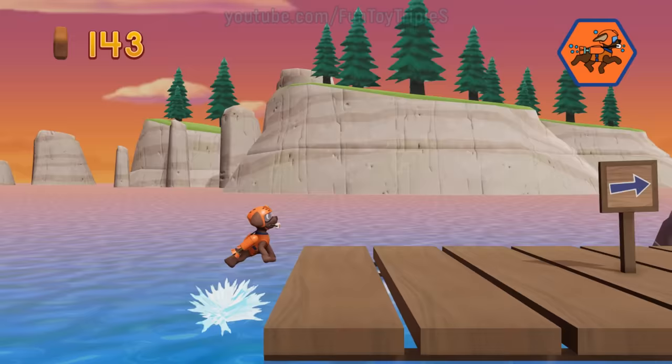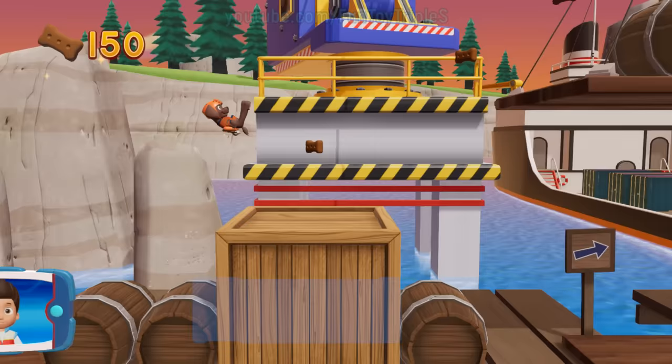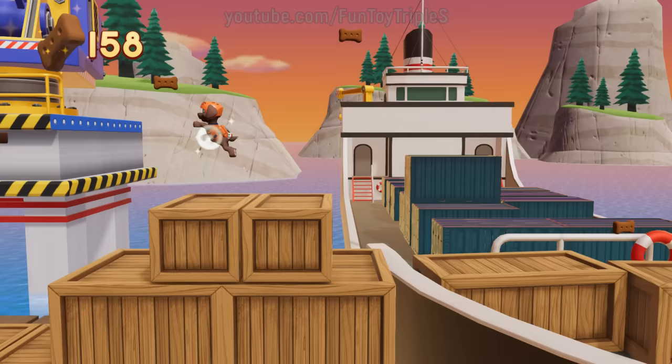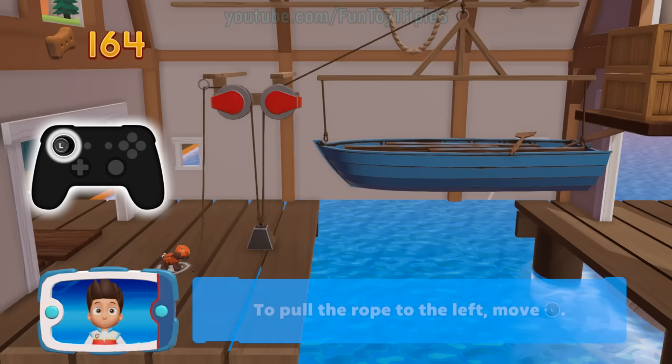Awesome! Wally the walrus is just up ahead. Keep moving so Zuma can dive into the water and cut the net where Wally is tangled. Collect all the pup treats in a mission to earn special pup treat awards. To pull the rope to the left, move the left stick.